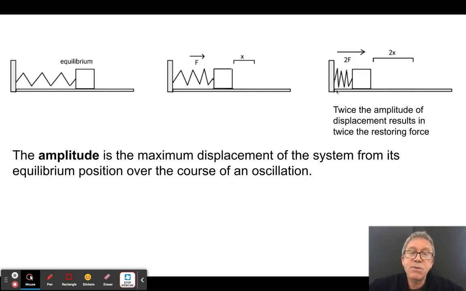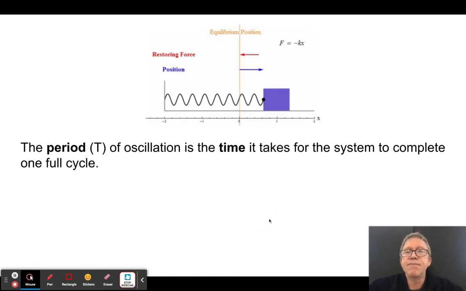All right. And that's what we have with springs, right? Because if you double the displacement of a spring, you double the spring force. So therefore, it's going to push twice as hard. And in this case, it will exhibit simple harmonic motion. So the point is, amplitude is simply how far the system is displaced from equilibrium. Here, the amplitude is x. Here, the amplitude is 2x.